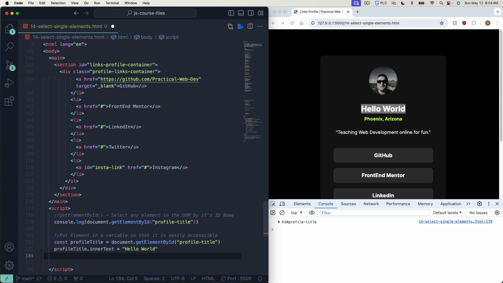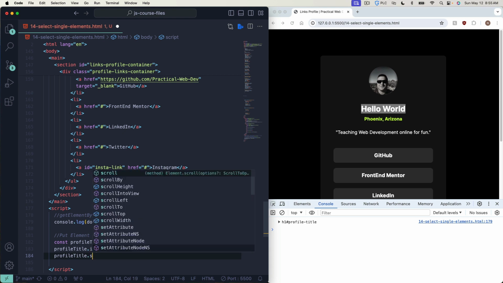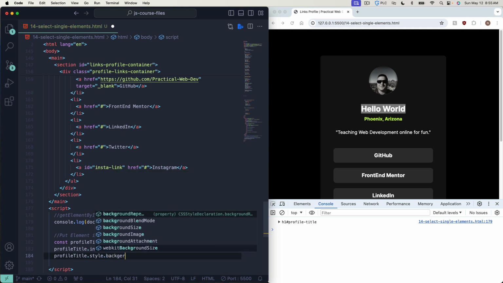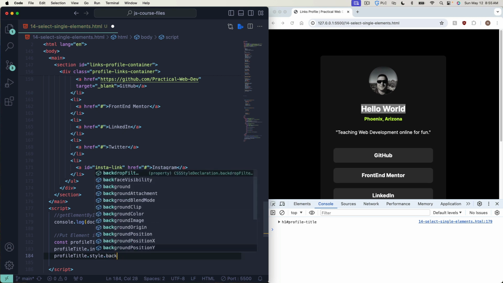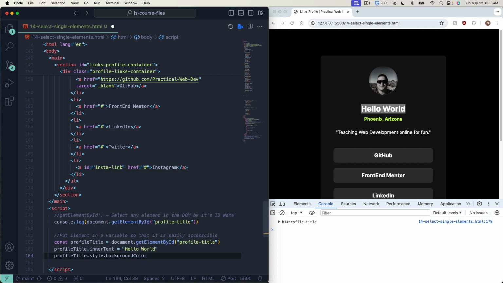We can also do profileTitle, and we can use some styling. So we can say style.backgroundColor equals, and let's make it yellow.